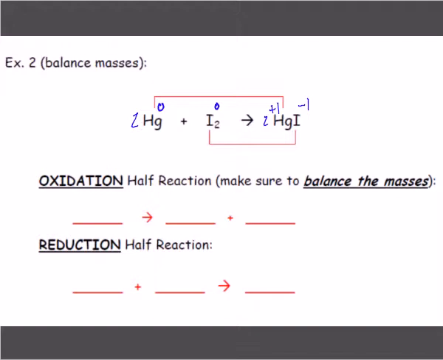So oxidation half reaction. Which substance is getting oxidized? Yeah, Hg. It's not hydrogen, it's mercury. So Hg, how many of those did we have? 1, 2. Okay. Now, you can kind of wait and balance it at the end, guys, if you wanted to. But I would continue along with it from what we had up above. So we have 2 mercury, 2 moles of that. And we're going to produce 2 mercuries with what's the new charge here? +1. Now, what's our total positive charge that we have with 2 moles of the mercury, guys? +2. So how many electrons are we going to need to balance that out? 2 electrons to balance that out.